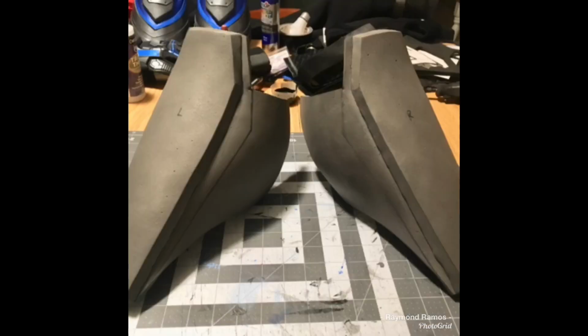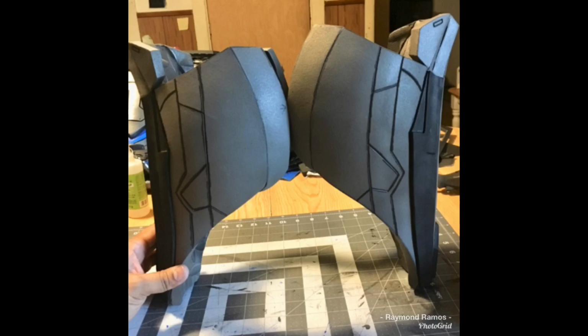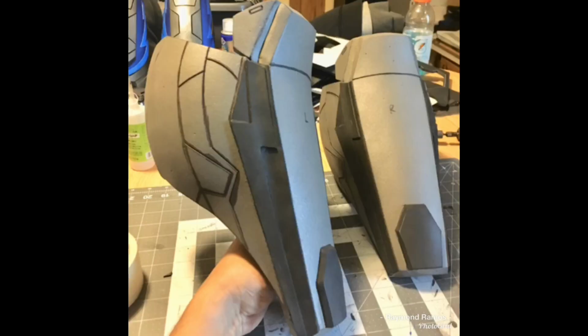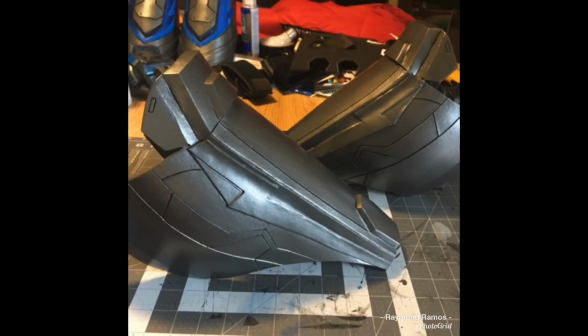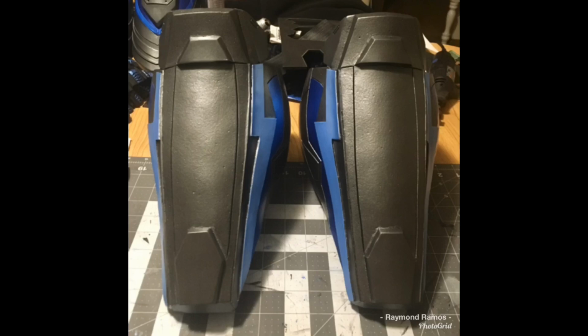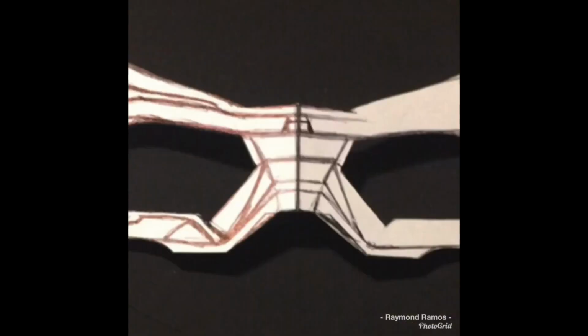Now I'm adding more accents to the front of the shin, and some more accents to the side, which will be a lightning bolt kind of design on the side. More accents. And it's a really good fit with these shin armors. It didn't go completely around the whole leg or the calf area, but it covered at least three quarters of the calf, so it was a really good fit.